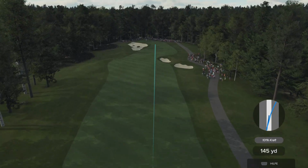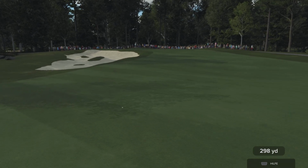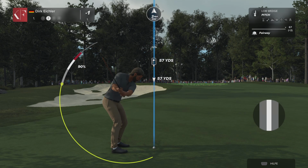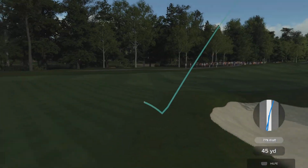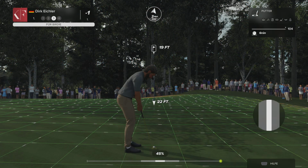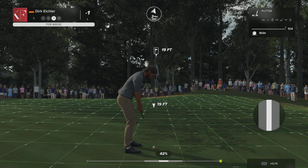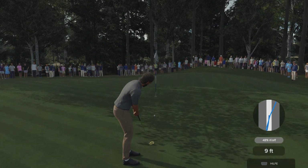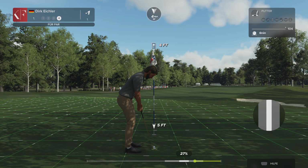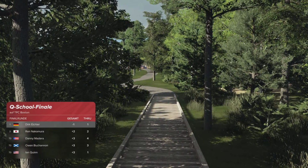And let's see what he can do here today. Nicely done. Time for the second shot into the first. Lovely effort, that. What are we looking at for this putt, Henny? Well, if he holds this, it'll be a solid 19-footer. He's staring down a birdie putt here. Oh, just missed. Didn't quite have the right stuff there. And that's an opening hole par for this player. That's a rock solid par right there. Currently in first position.